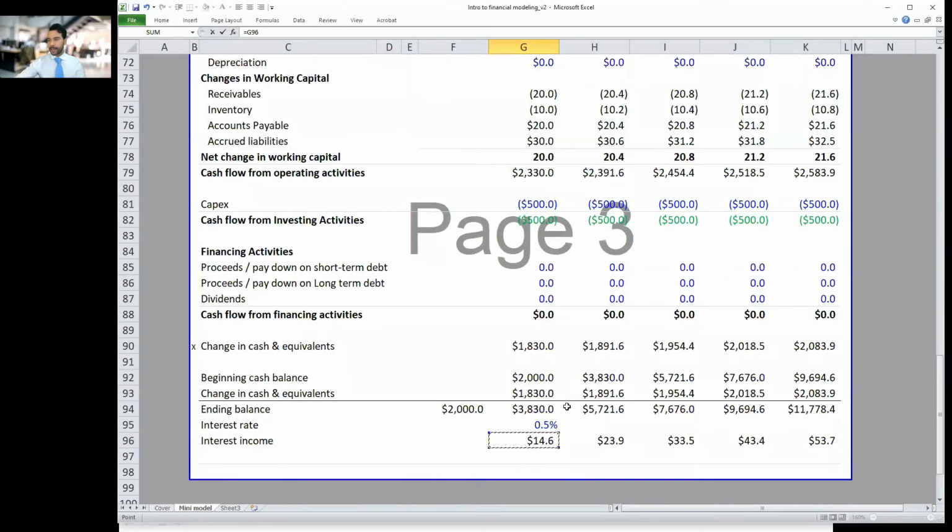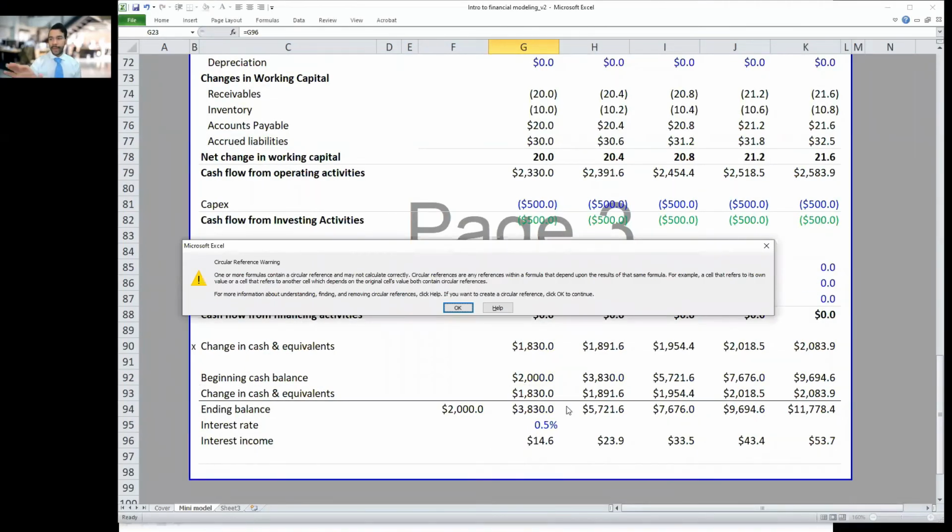And once you do this, now you begin to have a fully circular model. But pay attention to what's happening in Excel. Notice that we have a circular reference warning. This happens because we have circularity within the model. Essentially, we are making an illogical calculation. What does that mean? It means that you need to arrive at X using the same variable X. So how can you solve for X when you have X? You're self-referencing a cell to arrive at the same number. It just doesn't make sense. It's irrational. It's like, what comes first, the chicken or the egg? So that's really what's happening here, and that's why you're getting the circular reference warning.